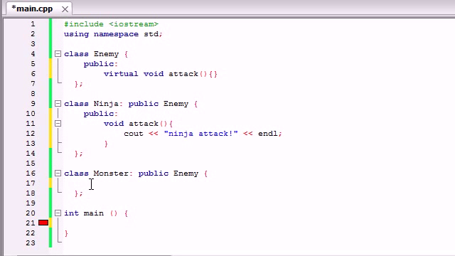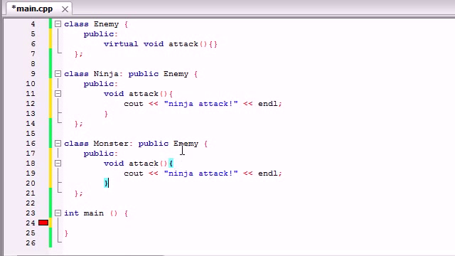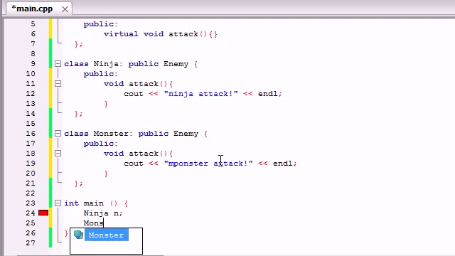Copy this, paste it right there, and the monster attack can be like monster attack. I might as well just code the rest of this program, because instead of telling you what I'm going to code, might as well just shut up and code it. So we have a ninja object, and we have a monster object.